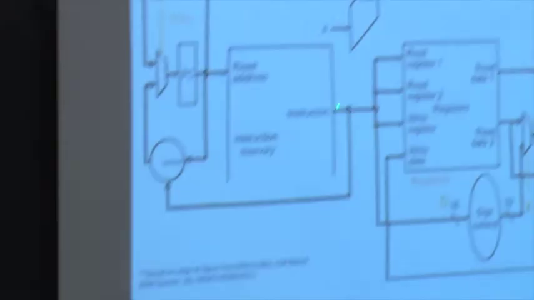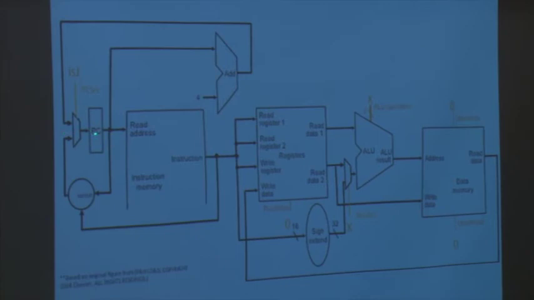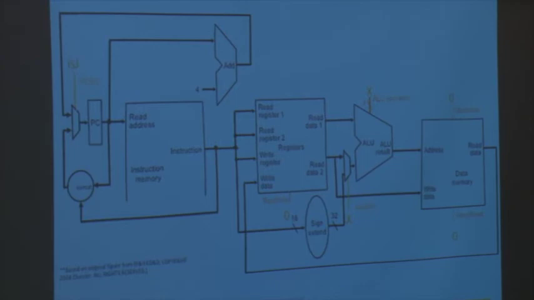But basically, jump operates this way. You take some bits from the instruction, concatenate it with some bits from the program counter, and input it to the PC. Well, now PC has a mux in front of it. You don't always increment the PC. But if you have a jump instruction, you take this input, and that's how you update the program counter. And that mux is controlled by this control signal that says is jump. This will become more complicated later. If you have a jump instruction, you should select this input to the mux.